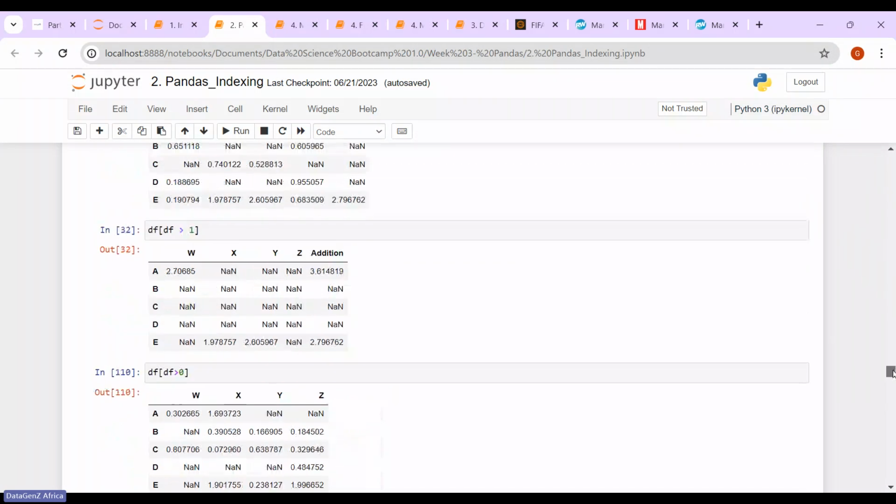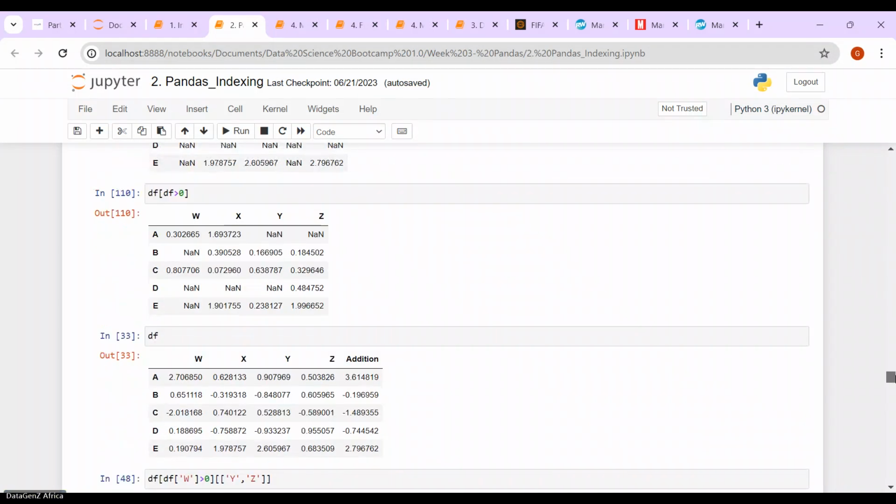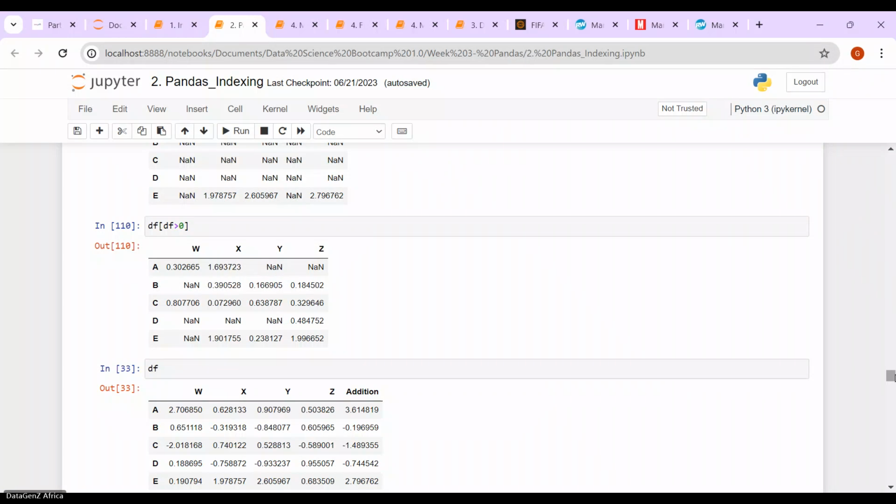For example, even after doing your selection, you could select based on a particular rule.